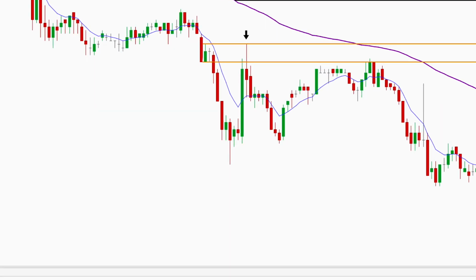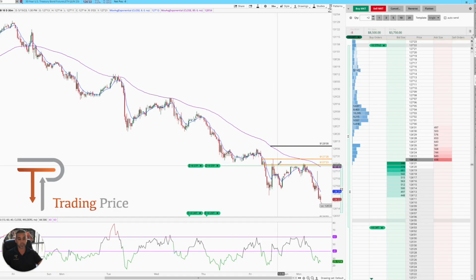Now you see all my stops here, but that's because we moved our stop to break even at this point. All right, and I'll tell you why we did that and how we managed that trade. So during Friday, we came very, very close to getting stopped out immediately on this trade within 30 minutes. But price moved down to the low, and we started to fade back into this as we closed into Friday and opening on Sunday.